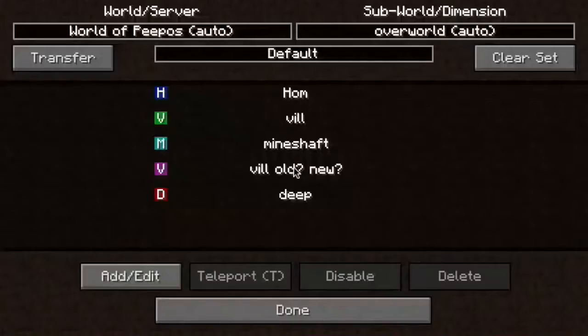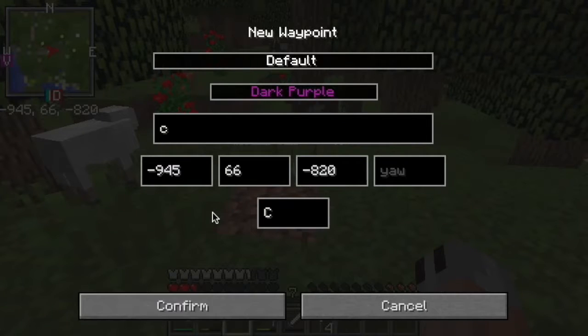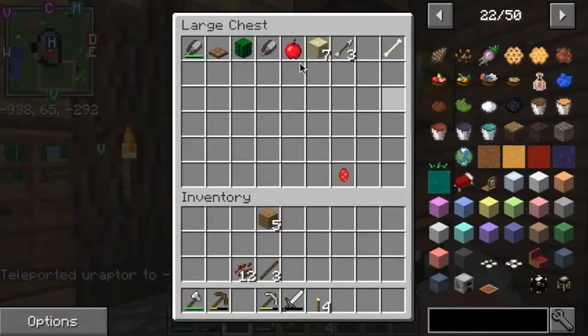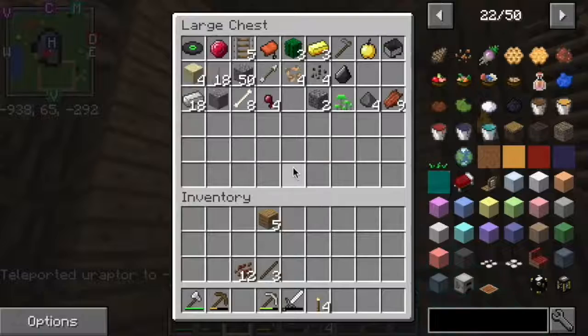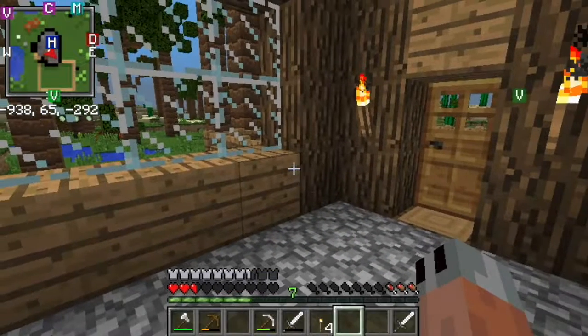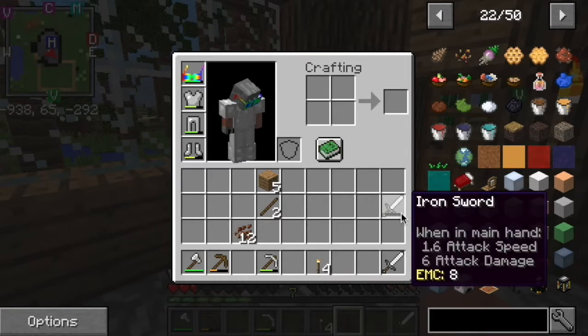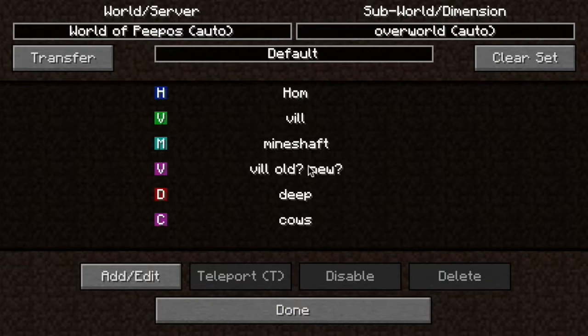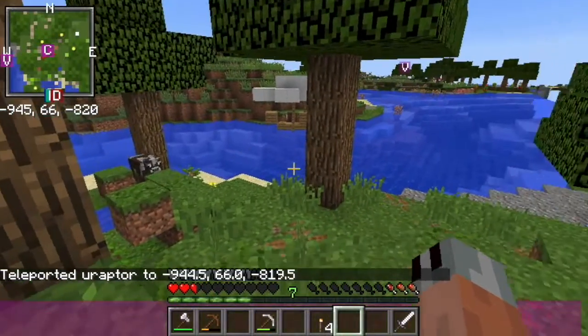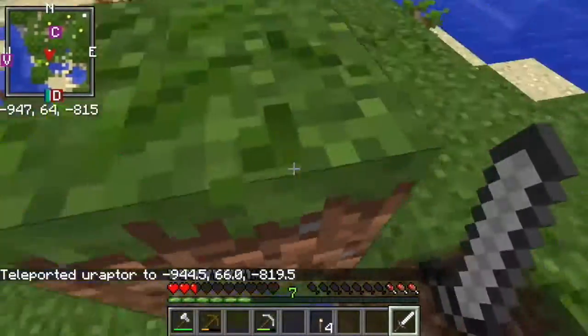Okay, let's just add cows. Confirm. Teleport home. See, this is way easier way of doing it for travelling, actually. We'd be using the waypoints, but for exploring, otherwise I would have to go on foot. But okay, cows teleport, and my ship is still there floating in the water, and I can go kill some cows.